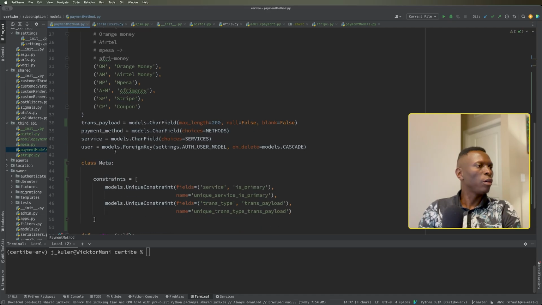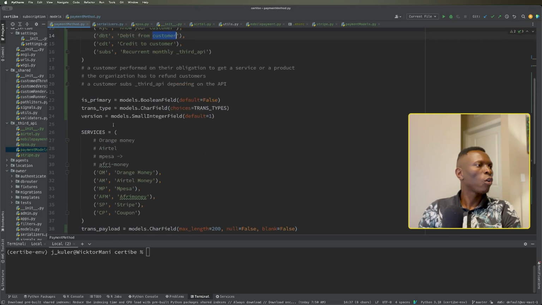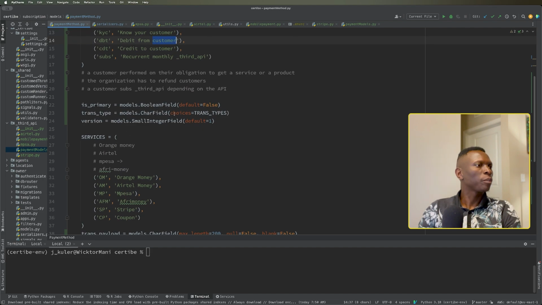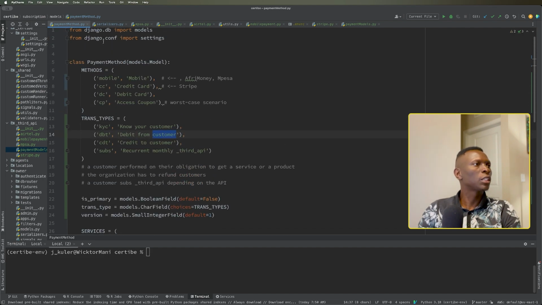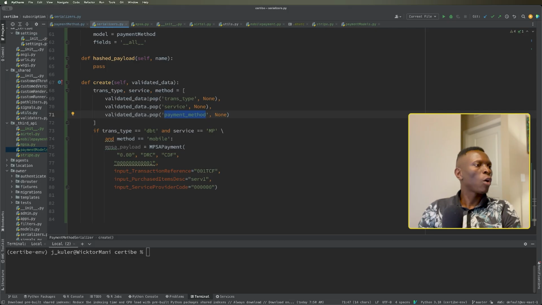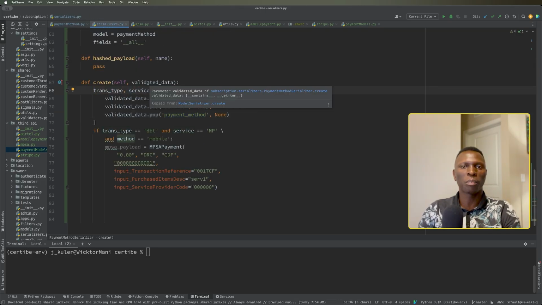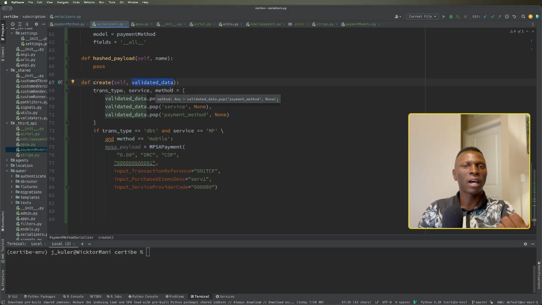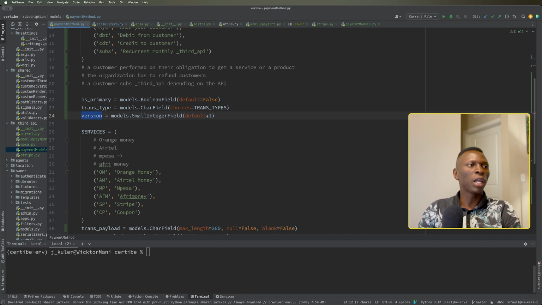So we need 7 fields. So far we have 1, 2, 3. Okay, what else do we need? Okay, we just extract the 3. The remaining will be automatic on the payload. Something like its primary will be automatic right here on validate data. The user will also be automatic, coming from the validate data here. The default version is 1, so the version is not compulsory, it's optional.